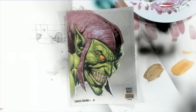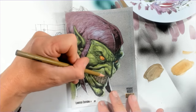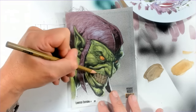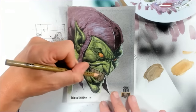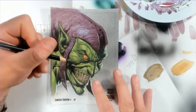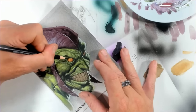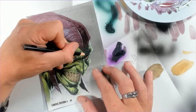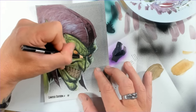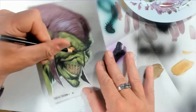All right. Okay. All right. So I'm going to go just a little more. It's a bit of a gold green color. Sharpening. I didn't give you enough time. Something else I can also do is go in here, and I'm going to do that right now, just quickly, and shore up some of my darks. You can see that as you go along, a lot of your dark ends up lightening quite a bit. So I'm just going to go ahead and just punch in some of the darker darks again.